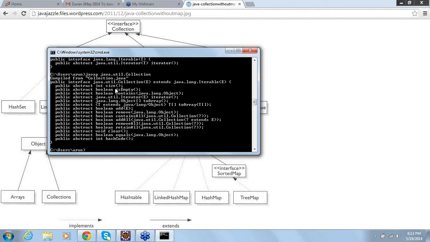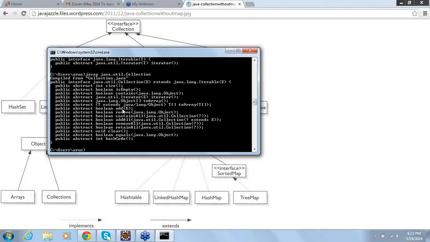Then you see a lot of methods like size and isEmpty. Size will tell you the size of the collection. isEmpty checks whether your collection is empty or not. contains checks whether the given object exists in the collection. Iterator is used to travel across all the elements. toArray converts your collection object to an array.